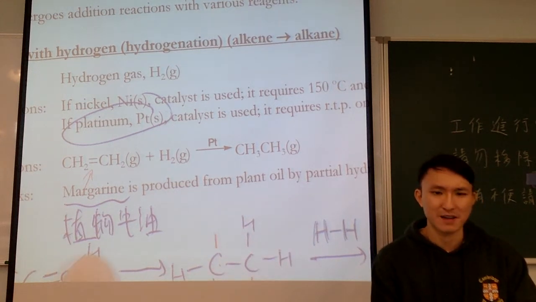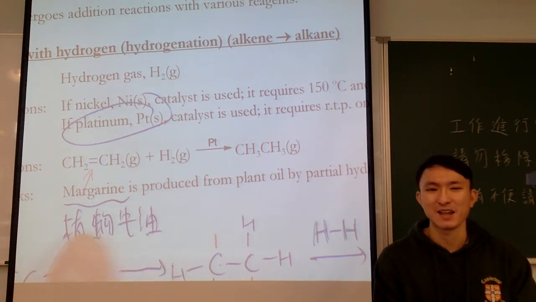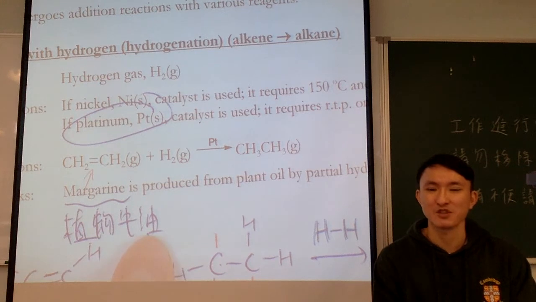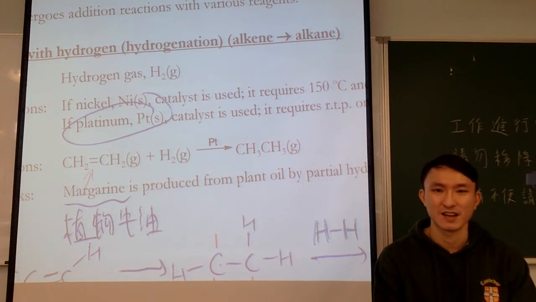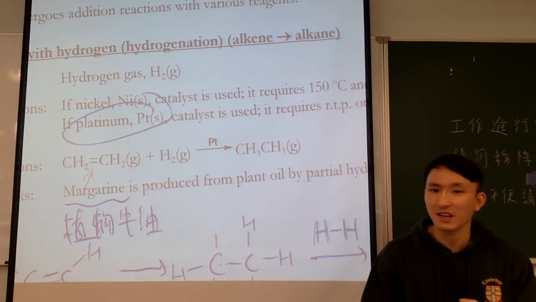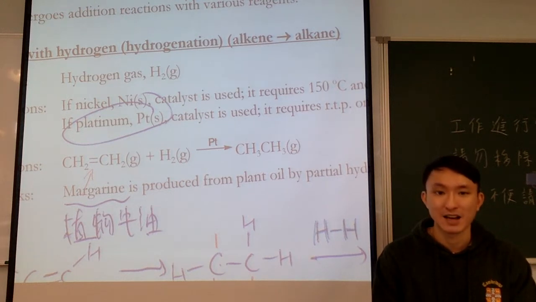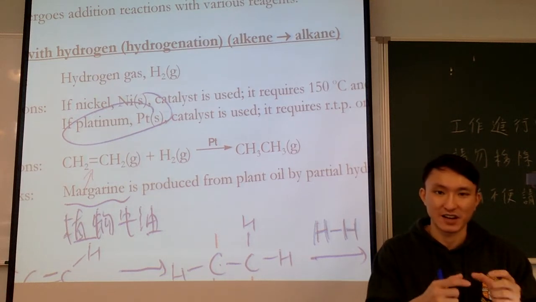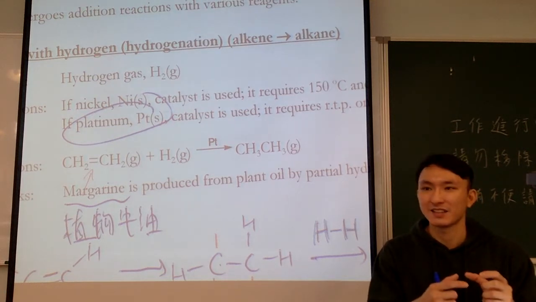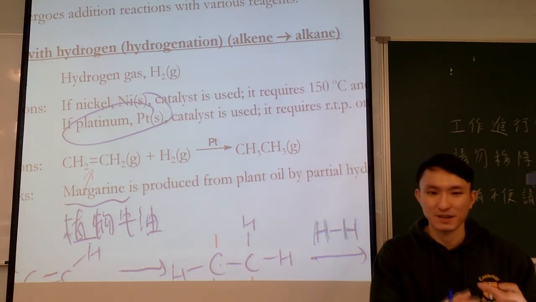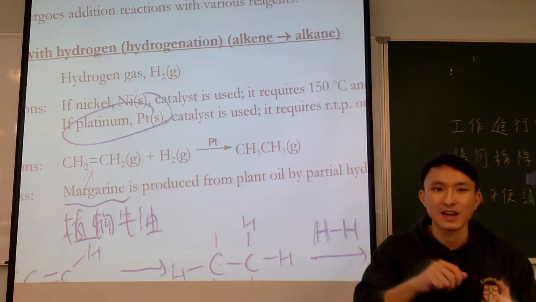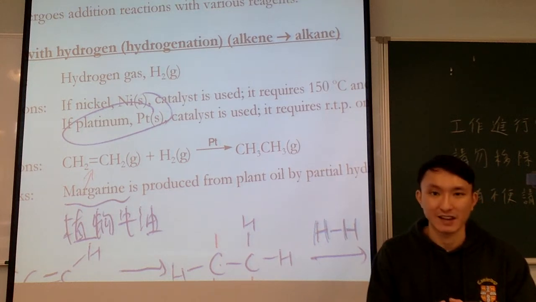So what do you mean by plant butter? Plants should have a liquid oil, but animals should have a solid fat. So what is this one? It's kind of in between, right? I do think you have had this experience before with butter. A butter is essentially a semi-solid, right? It's a solid overall, but it's pretty soft. It's quite spreadable, and it kind of looks like a liquid, right?